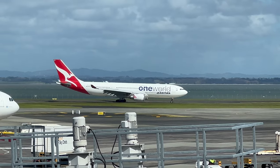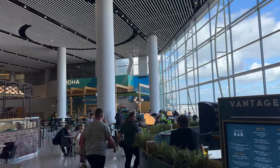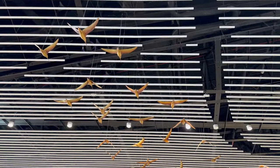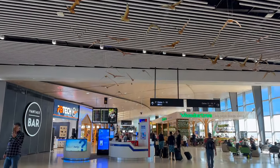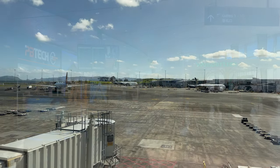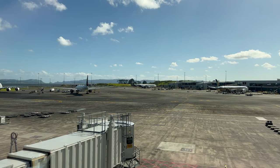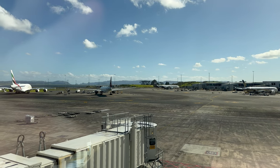Fast forward a few decades, and in 1992 they were merged with the nationally owned domestic airline Australian Airlines, and fully rebranded back to Qantas the following year. In 1998 they became a founding member of the One World Alliance and were riding high until 2000, when Virgin Blue entered the market and tried to rain on their parade. To respond to the market share Qantas began shedding, they launched Jetstar, their low-cost carrier, in 2001. And luckily for Qantas, that was also the same year that Ansett Australia collapsed, so by the end of the year Qantas's market share was nearly approaching 90%.